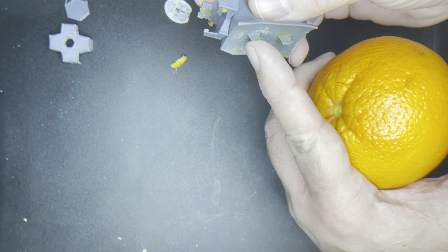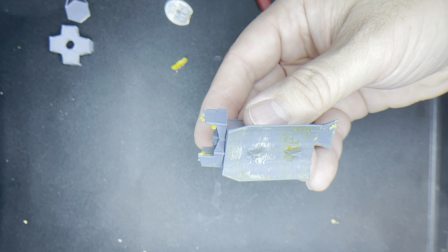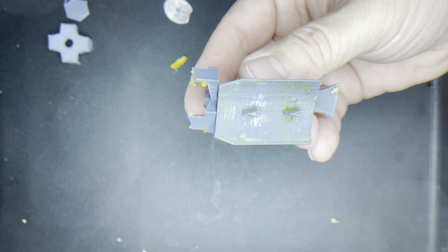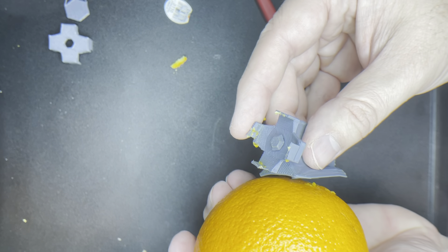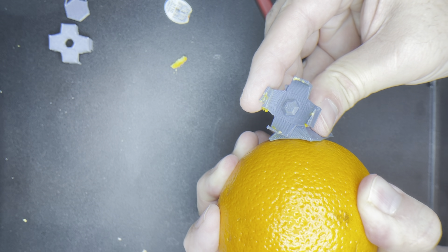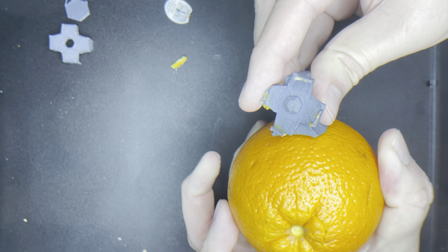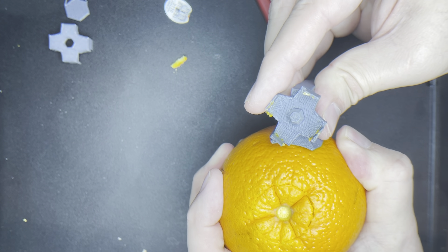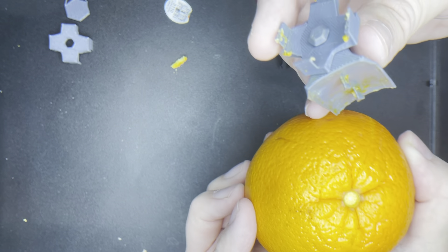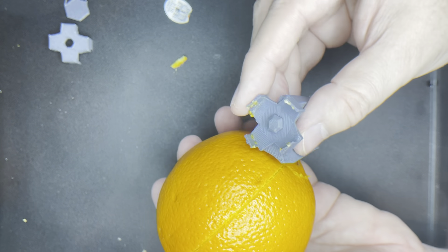This part here has these two little blades that are triangle shaped. We're going to take those and — I'm not going to say gently — but we're not applying a lot of force at all. We're just going to try to be consistent about it and push it in a straight line towards the top. You can feel it when you reach that top edge — it kind of gives. So now we've got a pretty solid cut right across that.